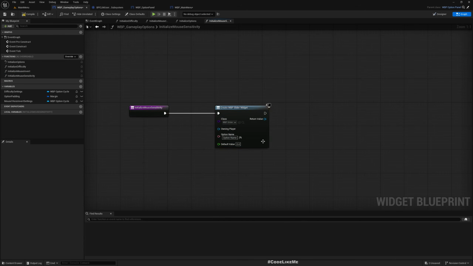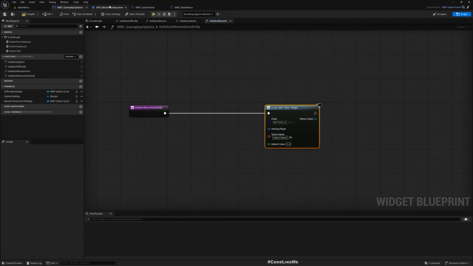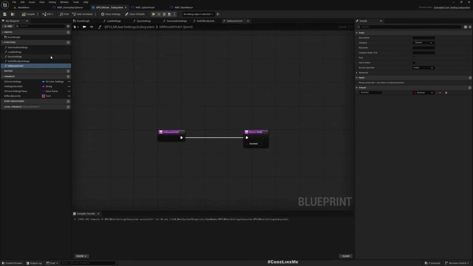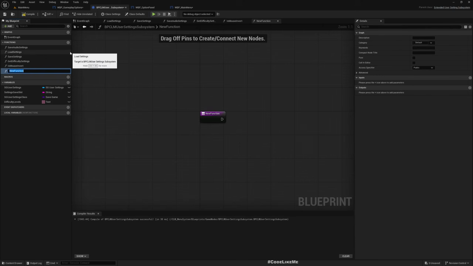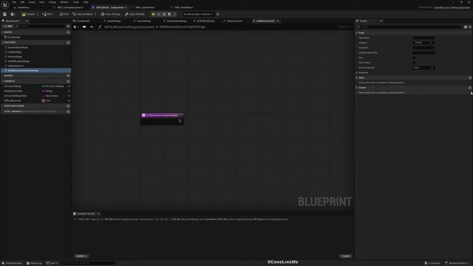And these settings, maybe we should set up a function in our subsystem. Get mouse sensitivity settings. So we need to have three things. Minimum sensitivity. So min and max and current.